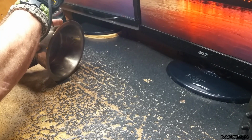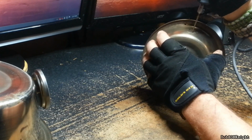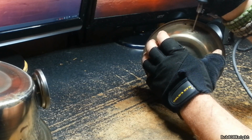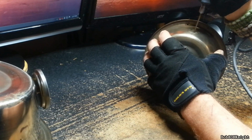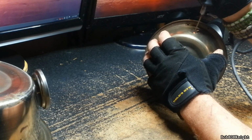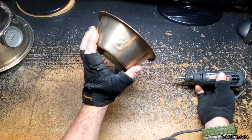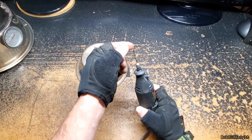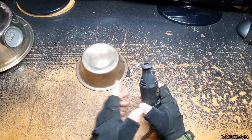Okay, so we started our hole. Speed up just a little bit. Apply a little bit more pressure. And we're burning our bit. And we are through with our little divot. Now, I did overheat the bit quite a bit because I was rushing it, but you want to cool that down as soon as possible because it will waste your bit.